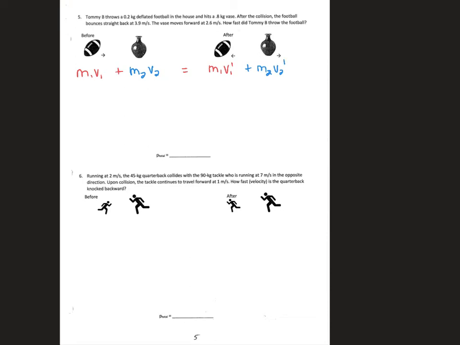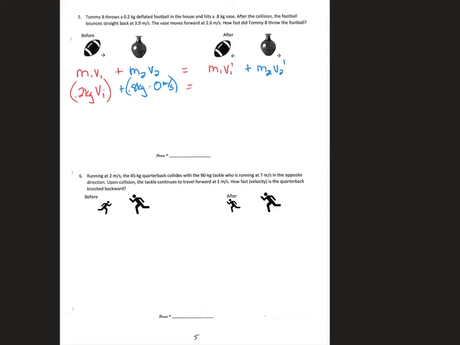It's a deflated football. I guess that reduces its mass. And how fast is it being thrown? Let's read the sentence. After the collision, the football bounces back. So we actually don't know how fast he threw the football. So our unknown is actually over here. So that's a little bit of a new type of problem. The vase, of course, is 0.8 kilograms, but it's not moving. Usually, they're at rest, they're on display somewhere. It doesn't say that, but that's an inference from everyday life.